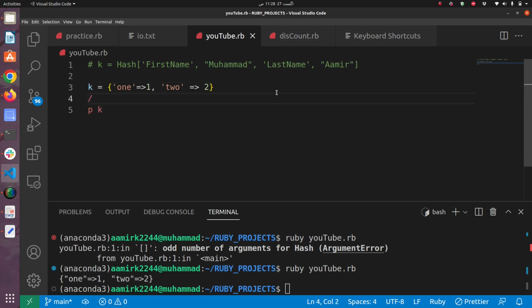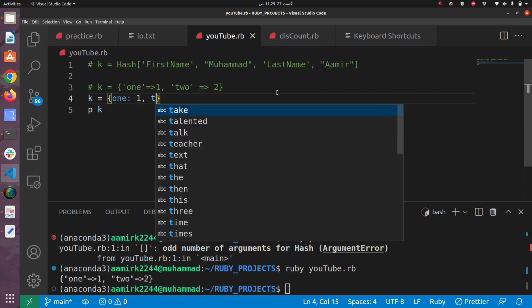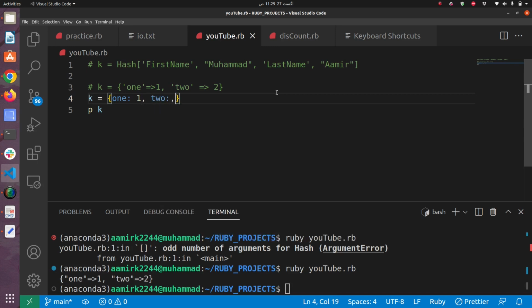And in the third method we can use a syntax like Python. So in this case we can use 1 and the value is 1, 2 and the value is 2.